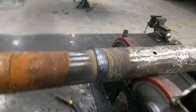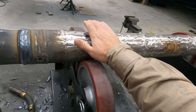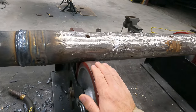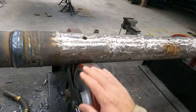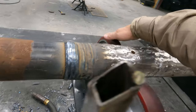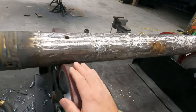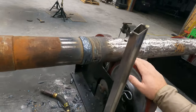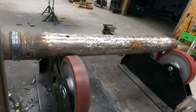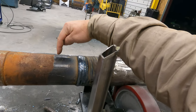Now, one of the things that I am nervous about is these wheels getting too hot. But as long as I keep them moving, I think they're okay, because they're doing pretty well right now. This is pretty warm right here, but as long as I keep these moving, I don't think we'll have to worry about them melting. So I'm gonna take this probably to about here.